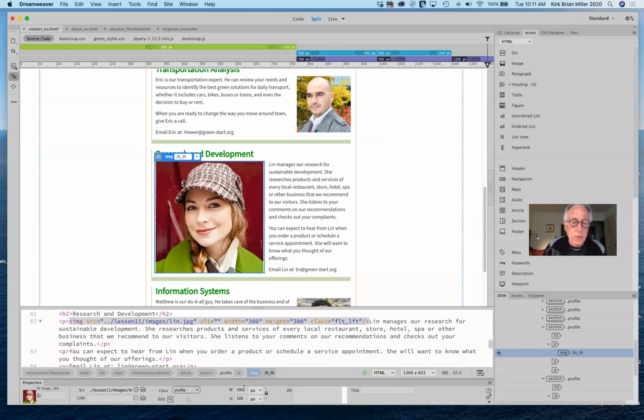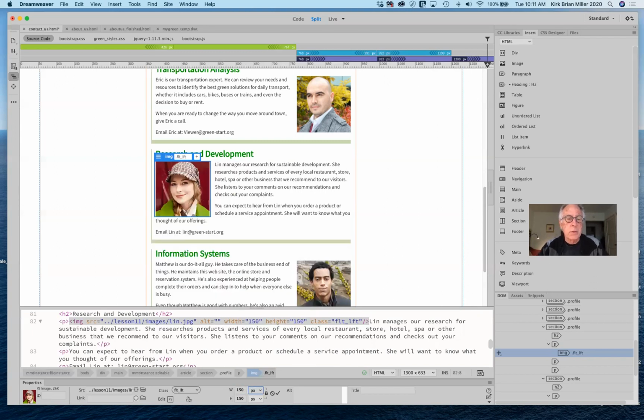We can resize it from here. And again, you never want to enlarge it. You want to always just reduce it, and you want to make sure that the height and the width are linked to one another so you don't distort the image in any way. So now it's the correct size, but I don't like that red background. We did some Photoshop work on it, so we want to change it. So to do that, we need to go from live view to design view.